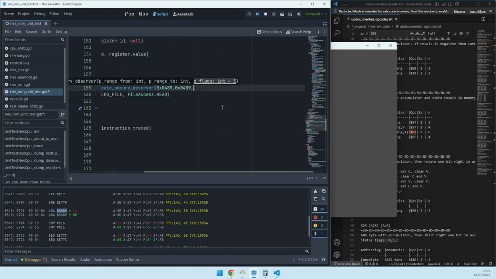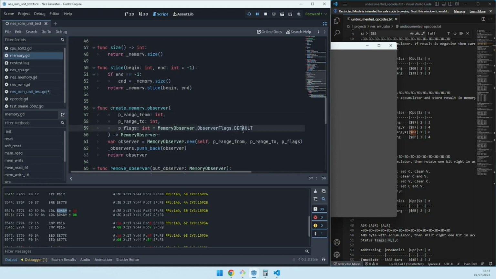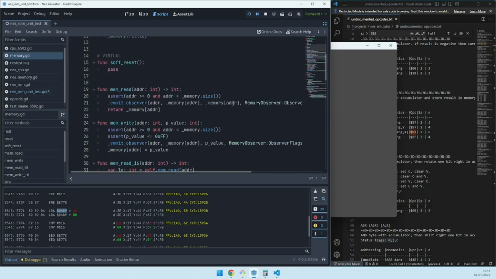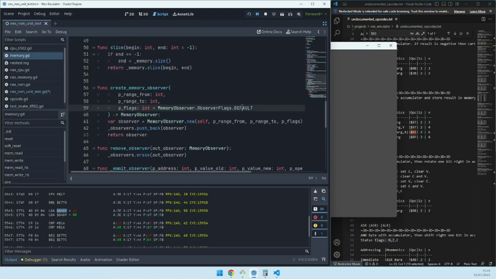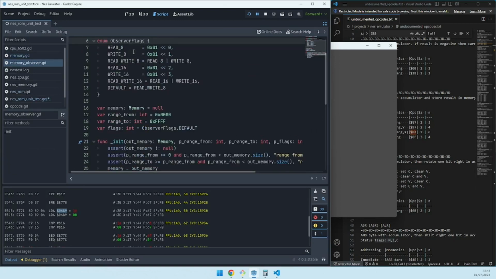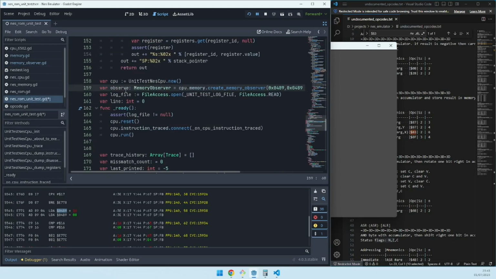Flags, do we keep the defaults? What are the defaults? Both are read and write 8-bit. Can I see that? Yes, it's read and write 8 bits. So yes. And now that I have the observer, I can connect it.